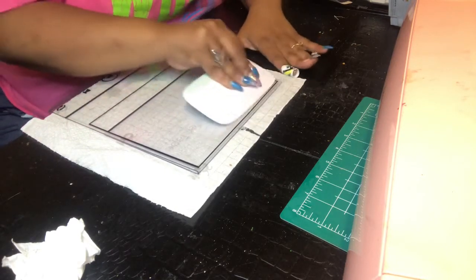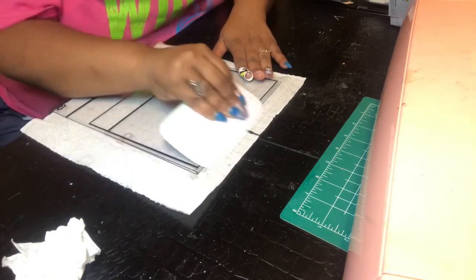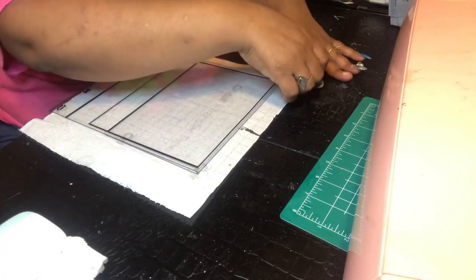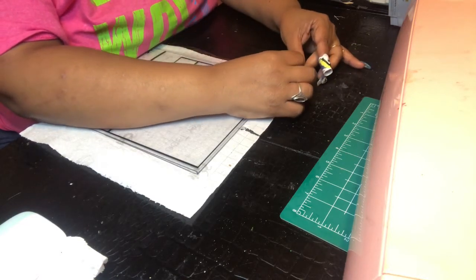Ouch. My nail came off today, y'all. And it was not a pretty sight, okay? Look at my nail. And my nail was pretty long. I've had these nails on since February. And just been getting them redone and new ones on.